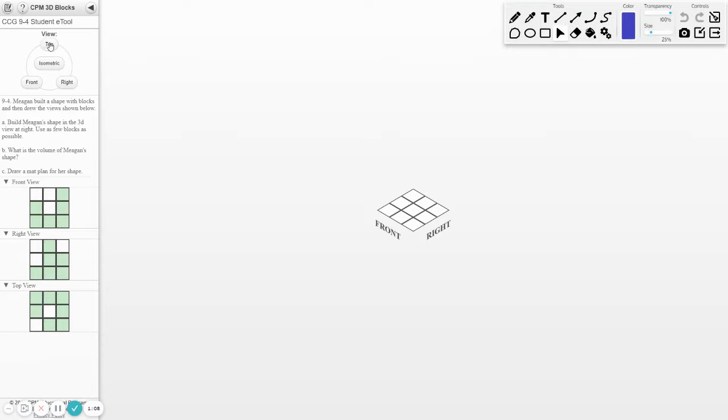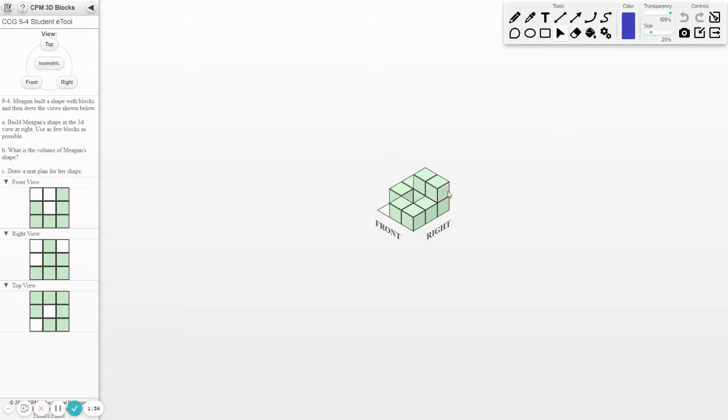Click on the top view in the top left, and start by putting blocks just like the top view, because no matter how much you stack it, I'm going to go back to the isometric view. No matter how much you stack or wherever you put it, if I go back to the top, it looks exactly the same. So you can always start with your top view and place at least one block on each of those shaded squares.